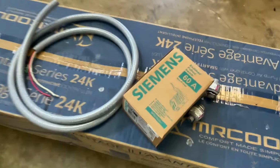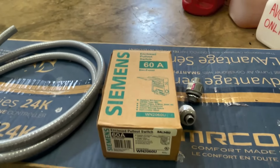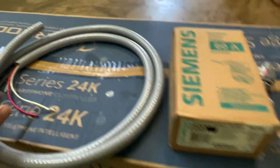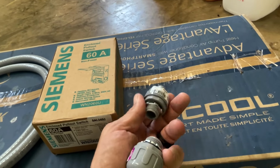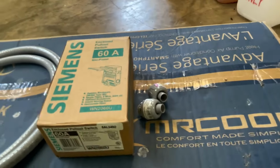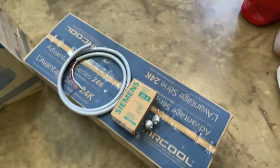Now, I had to go to the store and buy this separate. This is a 60 amp, just a shut off. And, you know, I got some wire and some conduit here and some ends to go in the box. Try to keep it as watertight as we can, you know. And I'm going to walk around here and I'll show you where I'm going to put this.